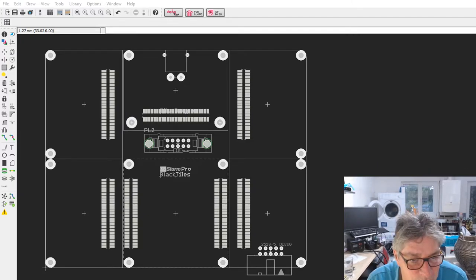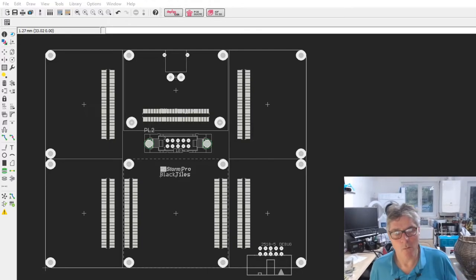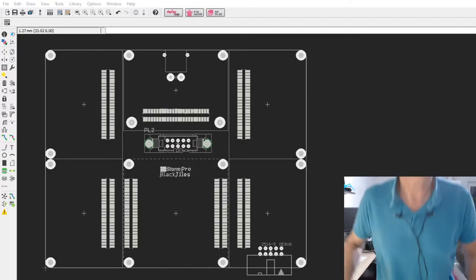One of the big problems with the display one, though, is they're not always standard, the FPC pinouts. I need to look into it a bit further, but I remember when I did look at it in the past, they don't always follow the same pin for pin pinout on an FPC, or from an FPC point of view, you see what I mean? I mean, you could put, I had those OLEDs, didn't I? Hold on a sec.